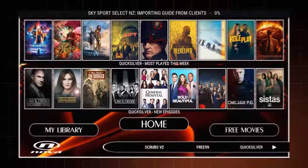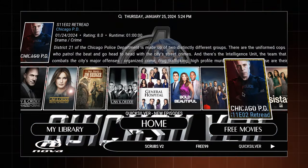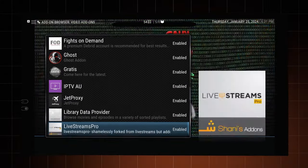If you prefer a streamlined approach with fewer add-ons and have a specific interest in live TV, sports, or kid-oriented content, try Nova TV. It even features a 4K section for premium users. This build boasts a straightforward and aesthetically pleasing navigation system. However, a minor drawback is the display of fewer movies per page, requiring more scrolling. That said, the build allows for visual customization, enabling users to tailor the appearance to their preferences. Nova TV has the advantage over other builds with more efficient performance on devices with low RAM, making it a no-brainer choice for older devices. However, for optimal performance, I still recommend updating to Kodi 19 or 20. While Nova TV offers a diverse range of content, the build supports numerous add-ons that guarantee extensive coverage across movies, TV shows, and music.